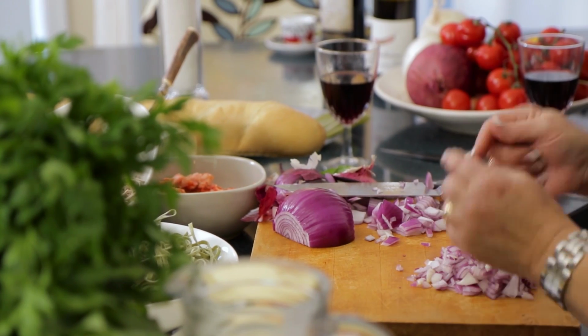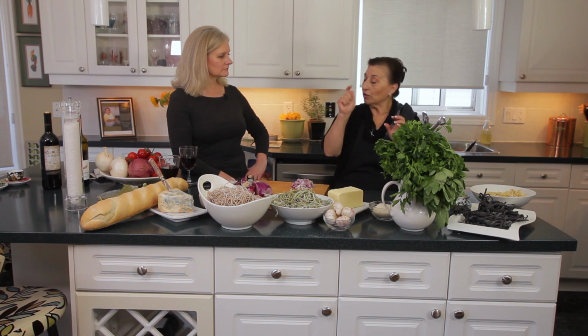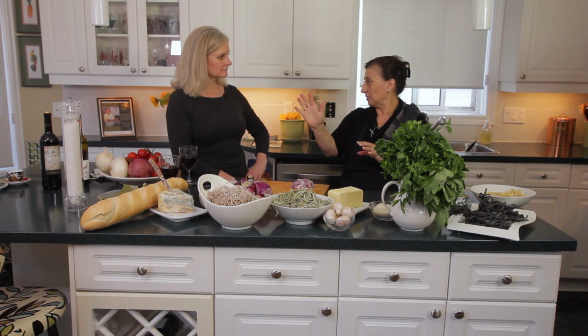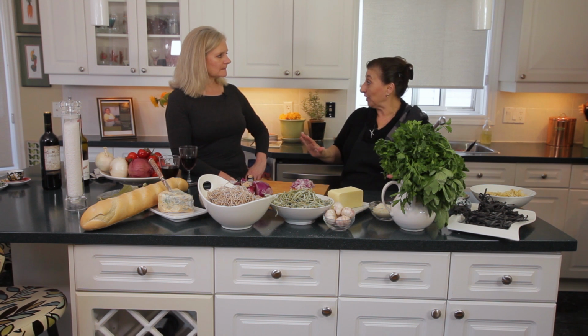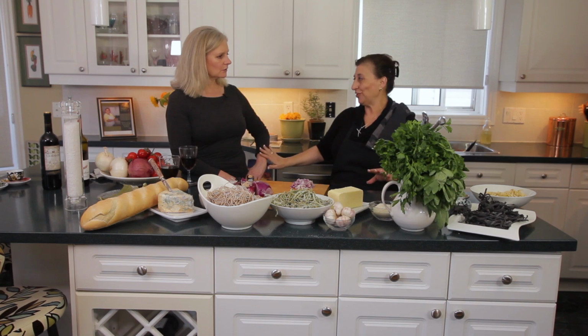So here's my onions that are now diced. Unlike those ones, which are chopped. You're going to do the Alfredo sauce, and then you're going to use the Alfredo sauce to make the gorgonzola. Exactly. It's basically the same start. Adding the gorgonzola will give me that other sauce. I'm going to do just Alfredo, and then to a little bit of it, I'll add some lobster, so you can have a seafood.